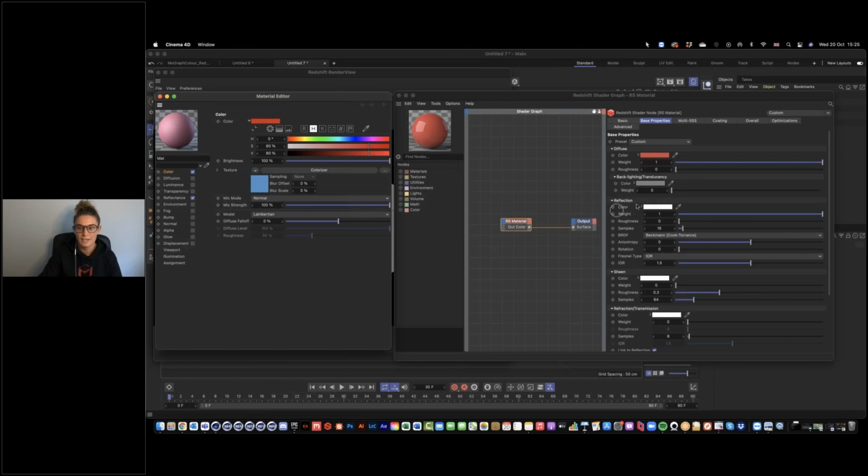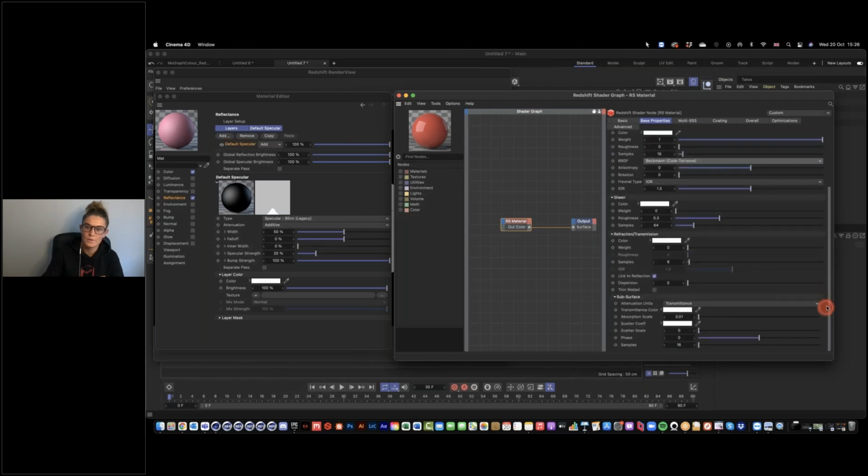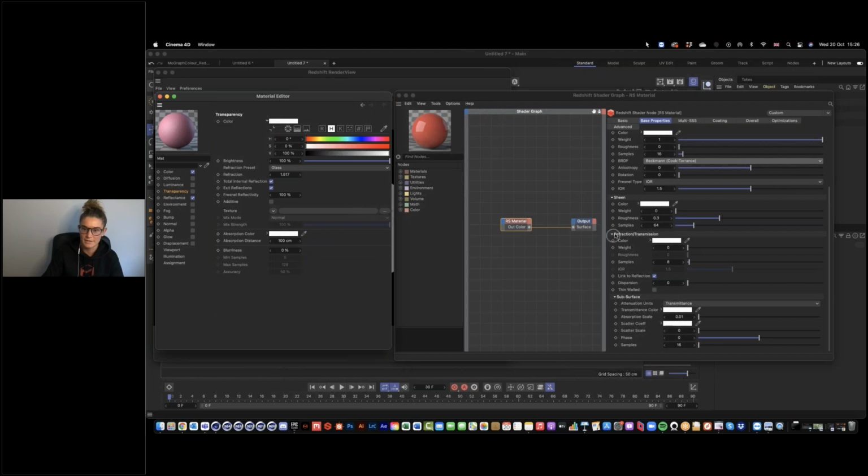We then have our reflection, which is like our reflectance area here. We have our BRDF, which is like Beckmann and GGX, the same as we have up inside of here. We have Fresnel and IOR, and sheen is a bit of a fake Fresnel. And then we also have refraction, which is our transparency.